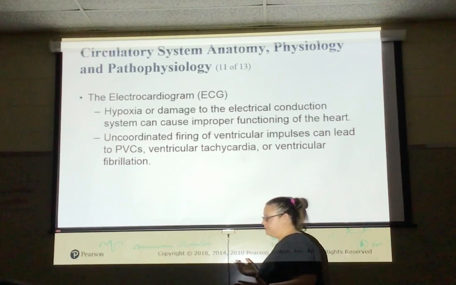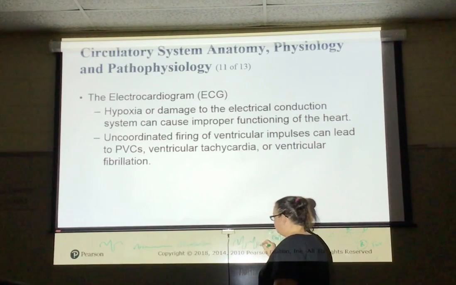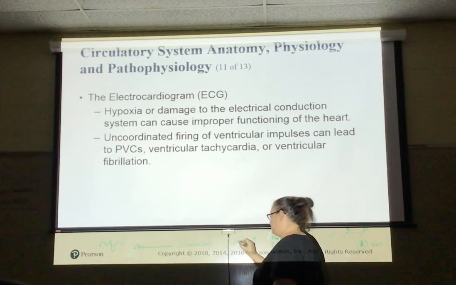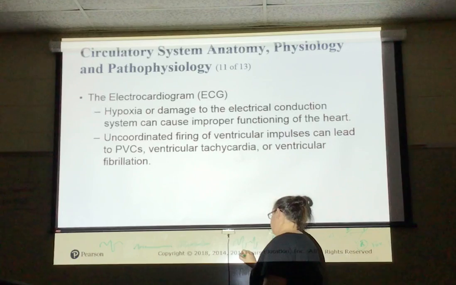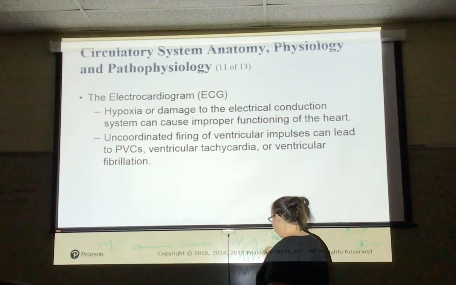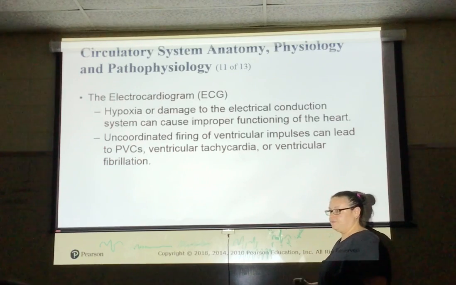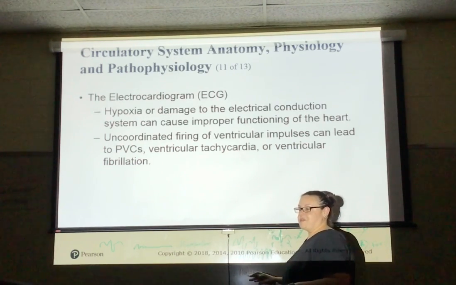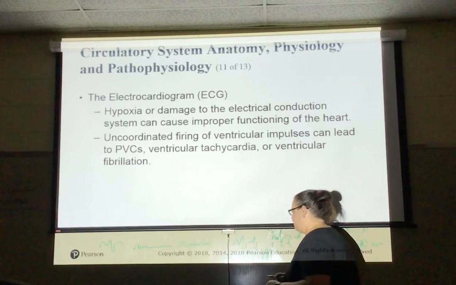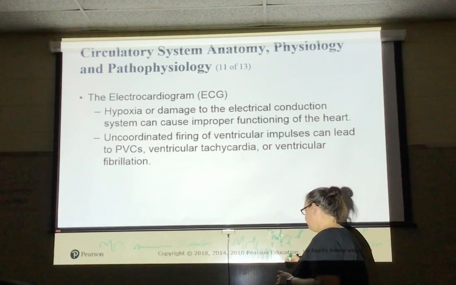Let's talk about a PVC. This is that premature ventricular contraction, all right? So you have your P wave, you got your QRS, you got your T, and then you're gonna have another QRS. But you don't have a P wave, the ventricles are firing on their own. And then what they're talking about, that ventricular tachycardia, it kind of just looks like that, okay? And they can have a pulse with this. That's why we don't ever put an AED on anybody that has a pulse, all right? Because if they don't have a pulse, this is shockable, all right?